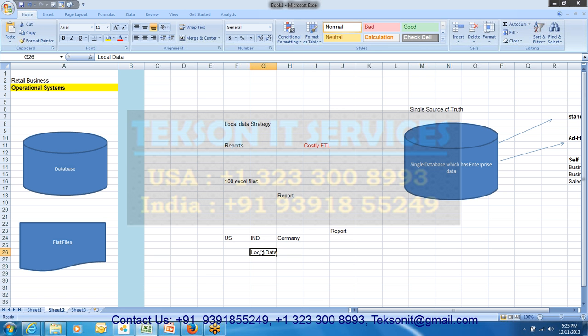So for this data, they will not come from the business warehouse side. They will say, look, this is not global data, so I can't really create a multi-cube or info-cube or multi-provider or even a DSO for each local. If I start to do that, then all regions will come and make my business warehouse messy. If I say enterprise data warehouse, they'll come back and tell me the same thing. Then what will be the approach? I cannot go for a costly ETL. This is just my local data. So how to create a report? What will be the best strategy?